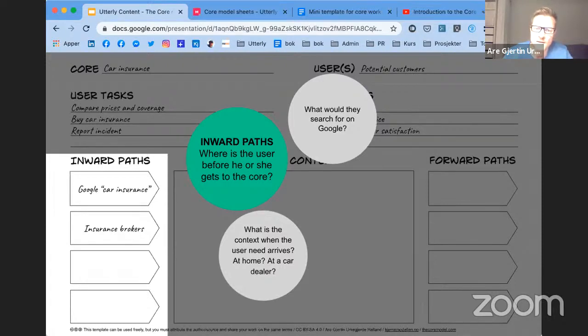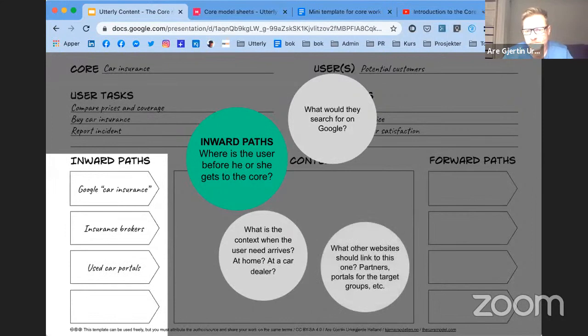Or if you just bought a car and are at the car dealer, then you'll probably use a mobile device. So you can get a clear view of how users will think about getting to your solution.